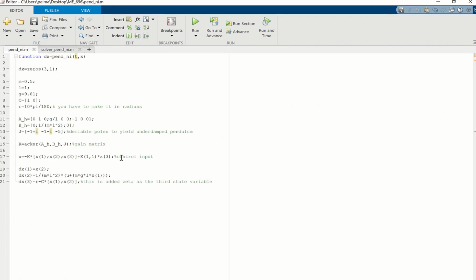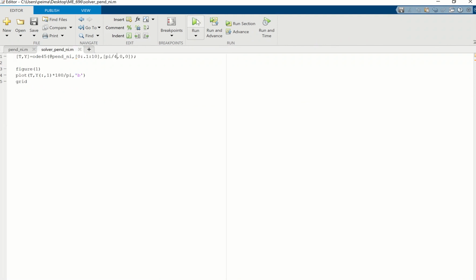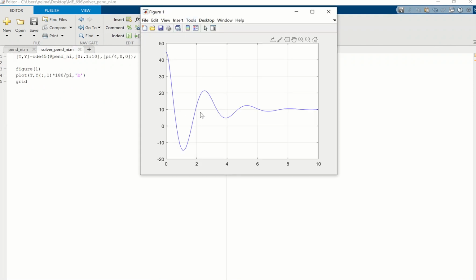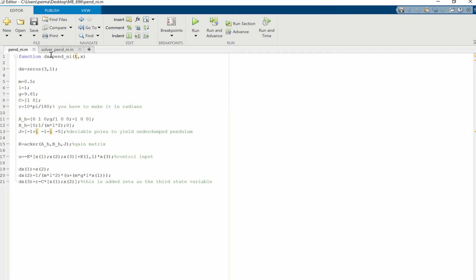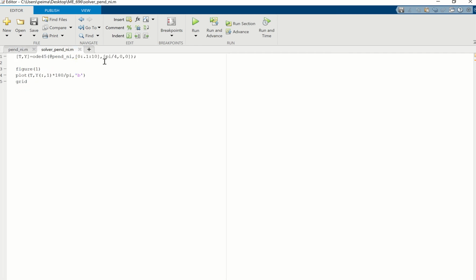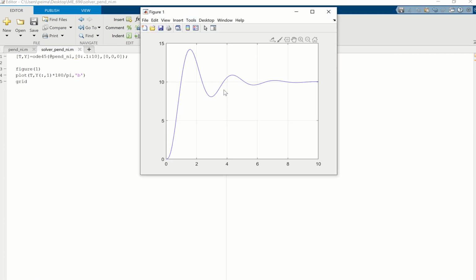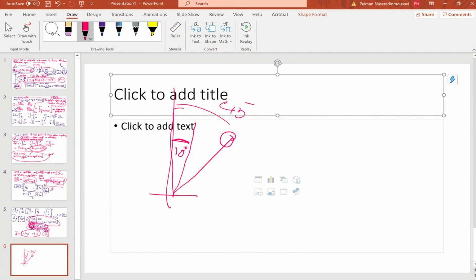That's right. And this is, as I said, K1. This is K1 and 1, the first element, K1. So now if I do that, look at here. Here we go. Started from 45, and this is underdamped as I want, and goes to 10 degrees. See? And if I say starting from, I don't know, 0, and keep it at 10 degrees, here we go, starting at 0 upright position and comes down. Look at here. Now I started from here and come to 10 degrees. This is an underdamped system.